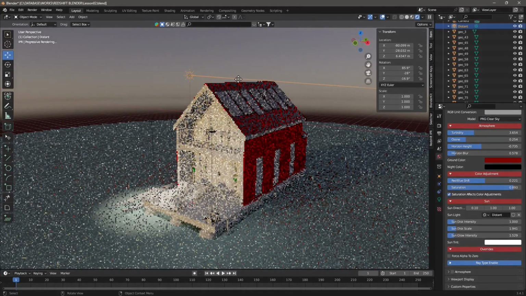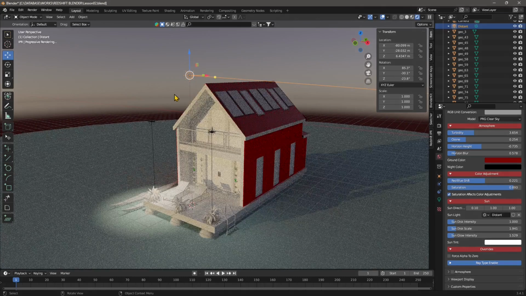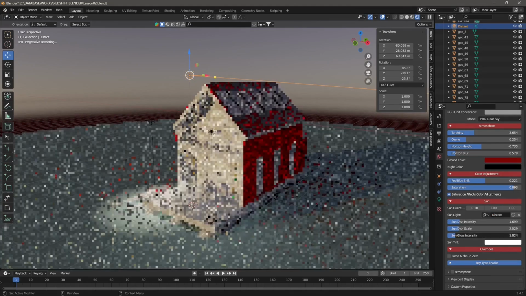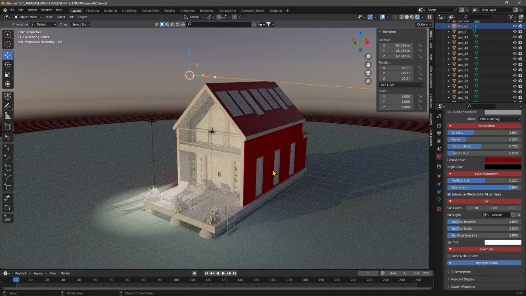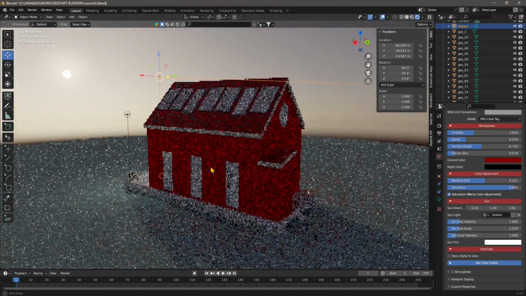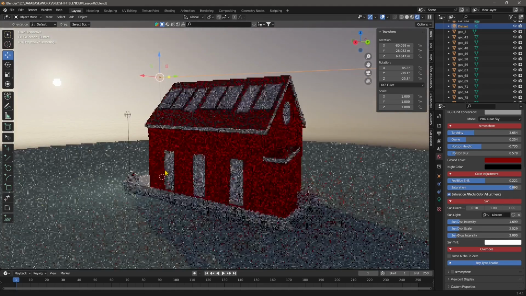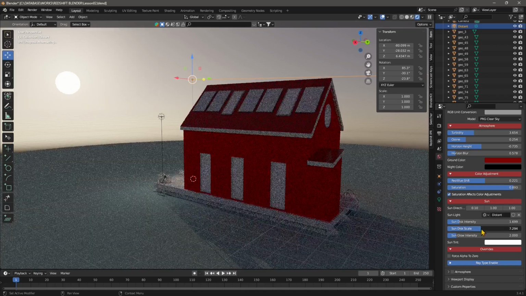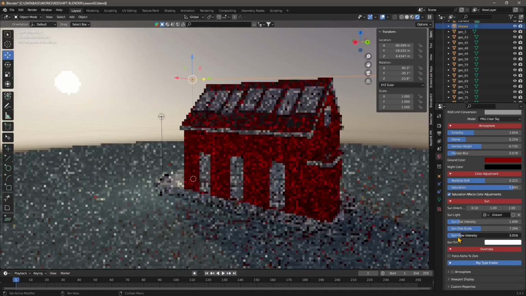So this is why the physical sky together with the physical sun is so interesting, because we can move it around, change from day to night, and also we have a beautiful sun representation in there. That's coming from the skylight or procedural sky.